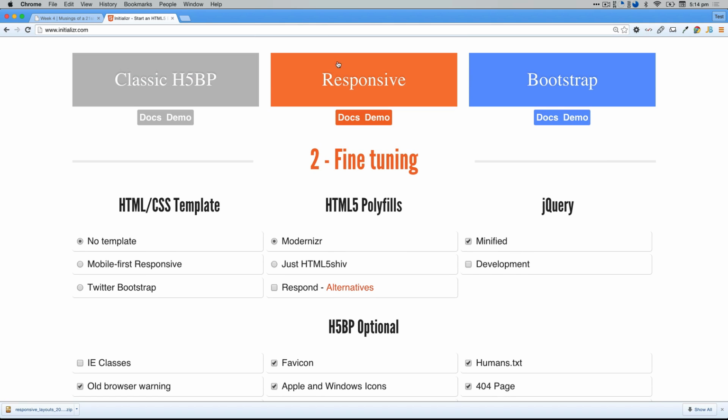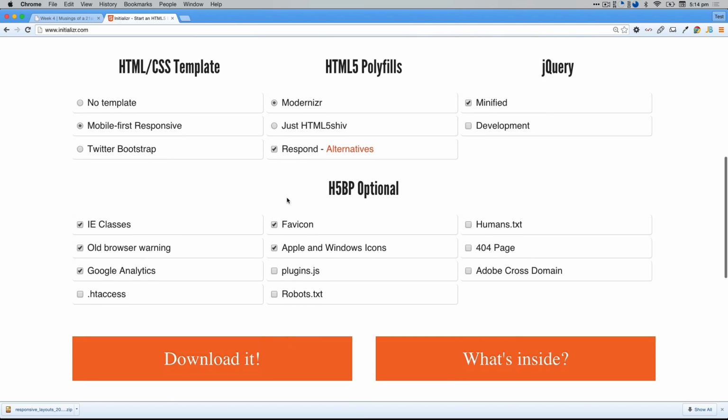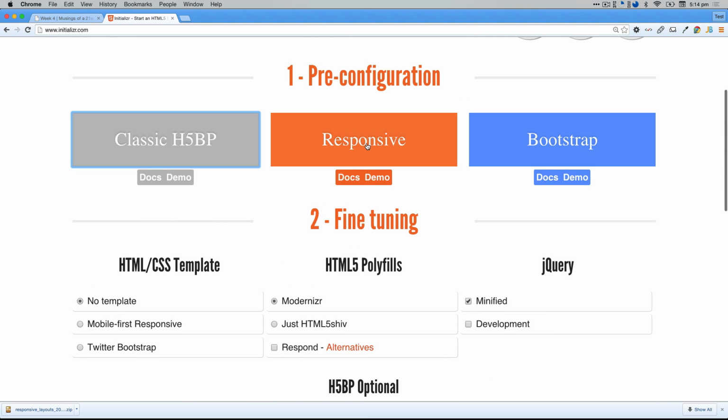And then these two others kind of extend upon that. The HTML5 boilerplate standard code by itself doesn't make any dictation about responsive design, so it still leaves all of the responsive design up to you. Okay, but there is this version here which will actually add responsive breakpoints to it as well.